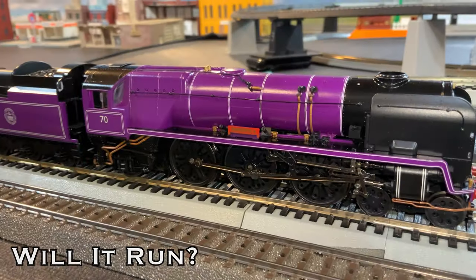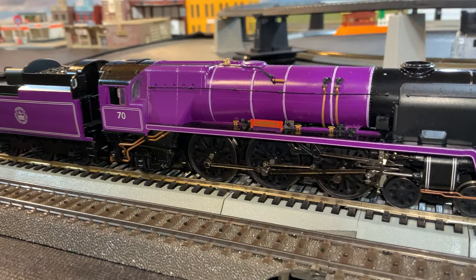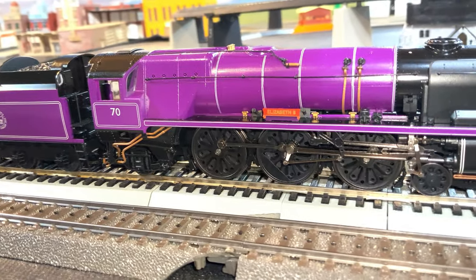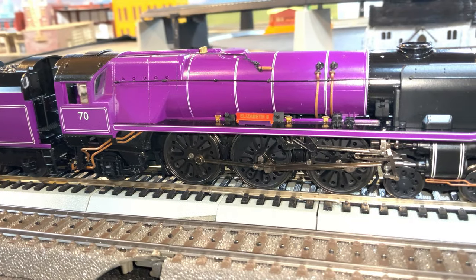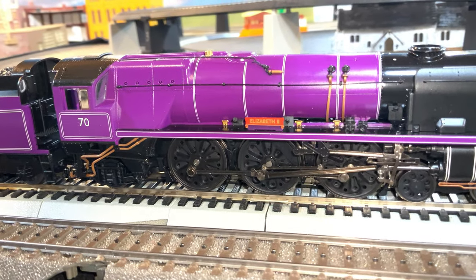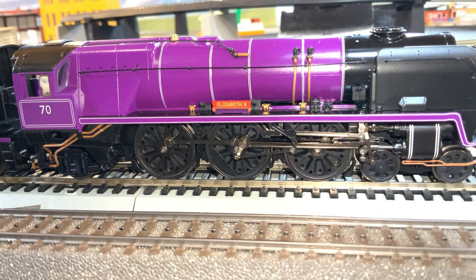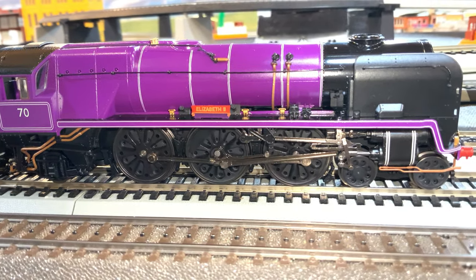Okay, well, even with all the problems associated with this, I decided I was going to get it running at least long enough to get you some running session. I just care for you too much, and there's no way I can bring this particular model out of the woodwork and at least not try to run it, and you can see how badly it's struggling here.